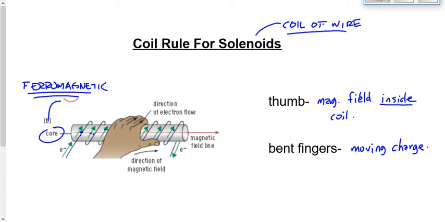All right, I just handed out scrap paper to everybody. Everybody should have a piece now. What I'd like you to do with that scrap paper is make a little manipulative, like a kindergarten or grade 1 manipulative, to help us use another hand rule, the coil rule, to find the polarity, the north-south end, of this solenoid, or what's become an electromagnet. So here's what I want you to do with that paper. I want you to roll it up like this. You can put a piece of tape on it if you want. There's Scotch tape up here. You can grab a piece and tape it up, or you can just hold it like that.